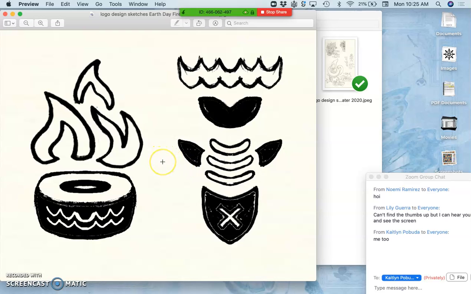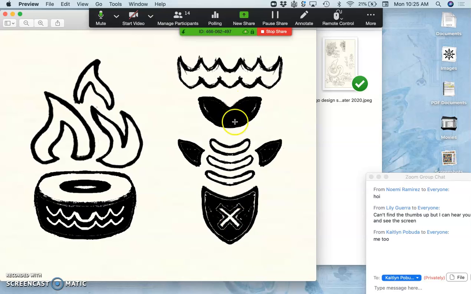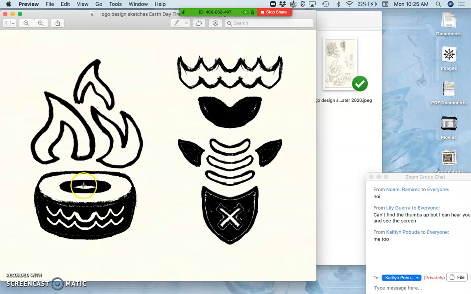So for leave no trace, fire and water, I like this for my fire kind of graphic symbol, this for my water graphic symbol, and you only need to do 1 graphic symbol for this assignment, right? But what I like about this is this one is symmetrical, so I'll get to show you that. And this one is not symmetrical, even though it's still kind of a central focus. And so I'll get to show you that. So these are the sketches I'm going to work with.